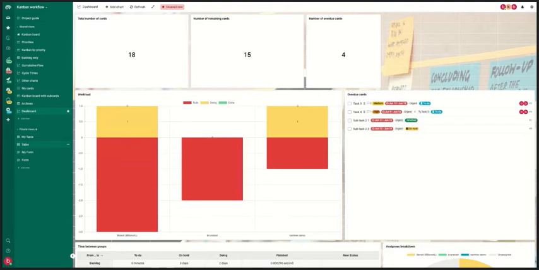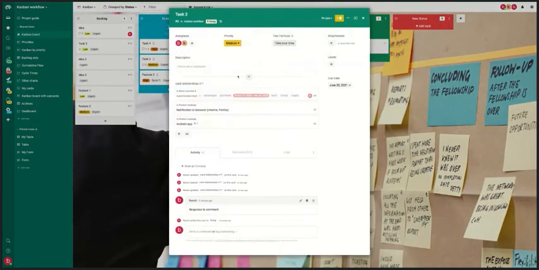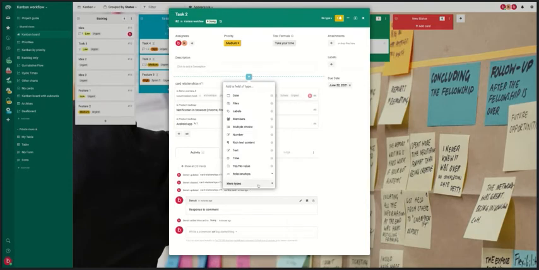Now, one last thing that I really want to spend some time on, which is a new addition as well to the card, is the formula editor. For that, I'm going to move back to that particular view. I'm going to take a card, for example, task 2, and we're going to talk about formula. Formula is something that did exist as part of Kantree 9, but it was not that easy sometimes to actually come up with a formula. So what we did is, I'm going to show you by creating a new formula field here.